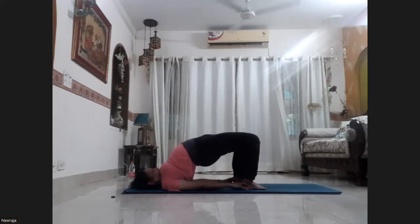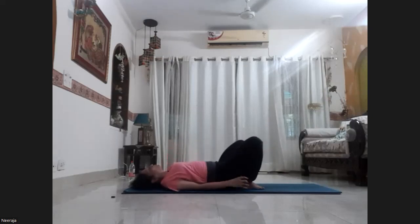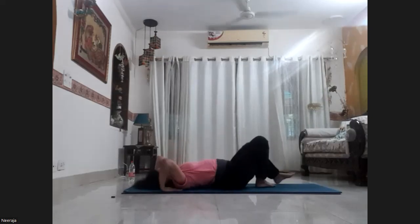Lift your buttocks up, everyone. Come up into the Setu Bandhasana. Make your thighs parallel to the mat, just close to the chin. Hold and breathe. Slowly exhale, come down. Now get ready for Chakrasana.